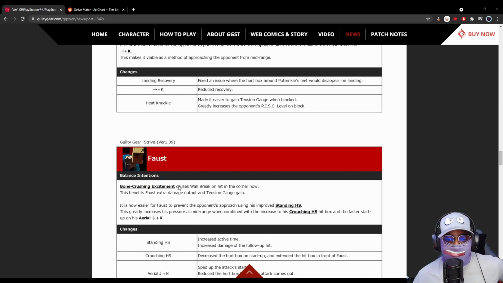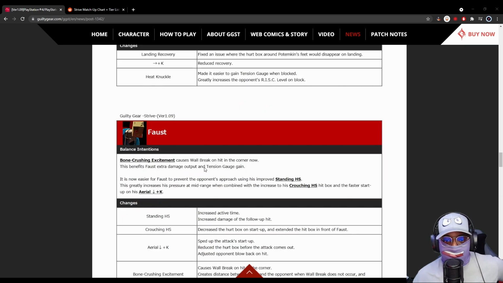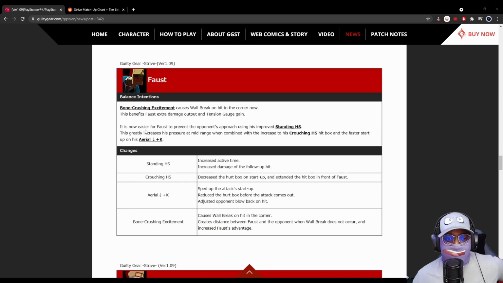Bone Crushing Excitement causes wall break on hit in the corner now. This benefits Faust's extra damage output and tension gauge gain. It is now easier for Faust to prevent the opponent's approach using his improved standing HS. This greatly increases his pressure at mid-range when combined with the increase to his crouching HS hitbox and the faster startup on his aerial. Oh, fuck.